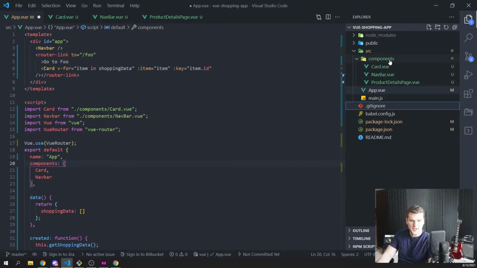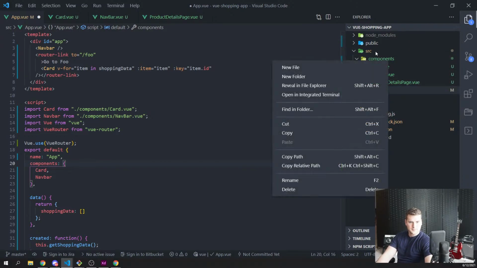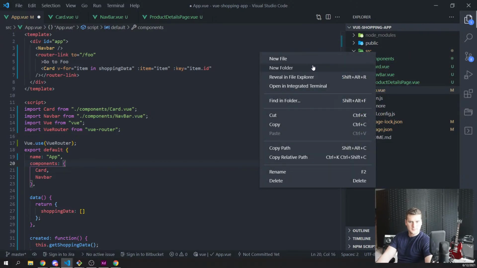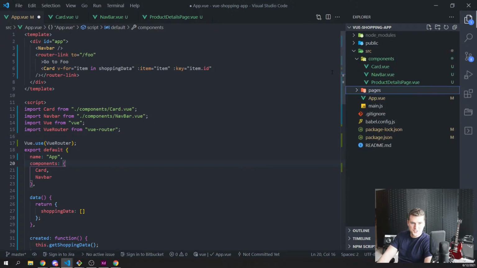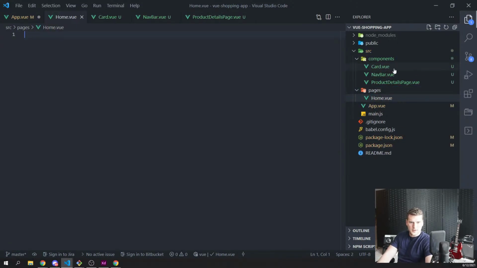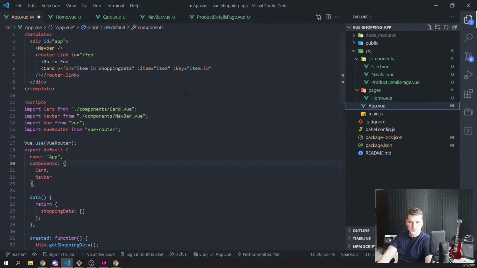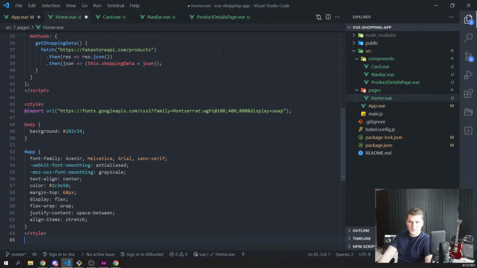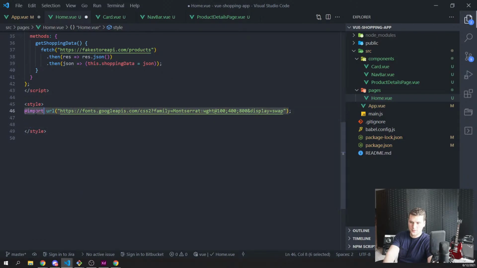I think I'm going to need a... Can I do like pages? And then say home.view. And then this is basically going to be app. Except it's not going to have these styles or import that.